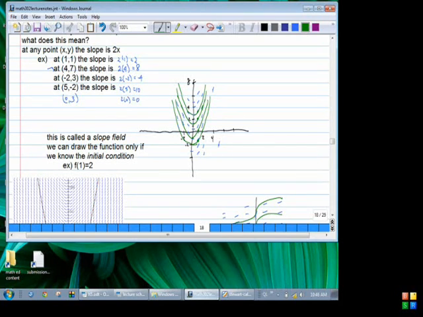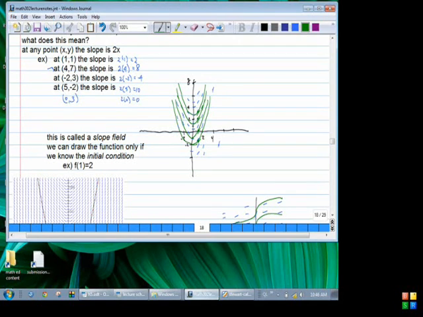So how can I represent that fact? Well, here, not very good, but there you go. I'm drawing a little tangent line that has a slope of 2. On this other graph, I can draw a little tangent line. That slope is 2. On this graph, I can draw a little tangent line. That's not a tangent line, but you get the idea. Okay. That slope is 2. On this graph, I'm drawing a tangent line, and that slope is 2, et cetera.